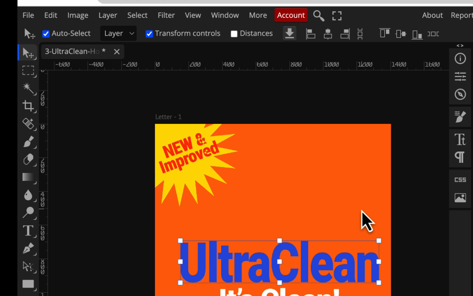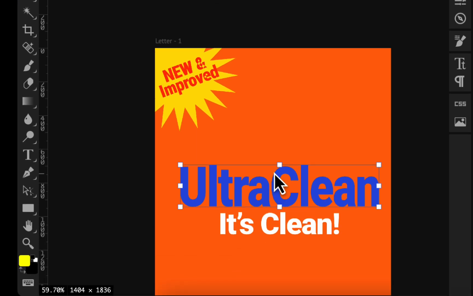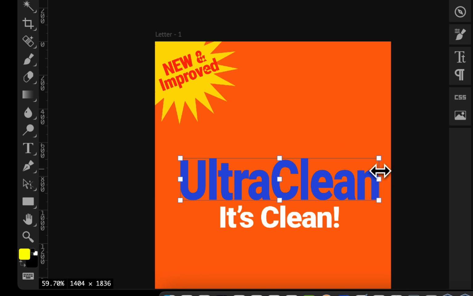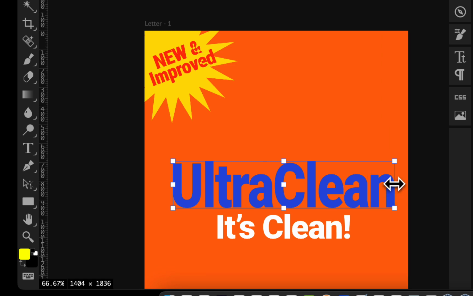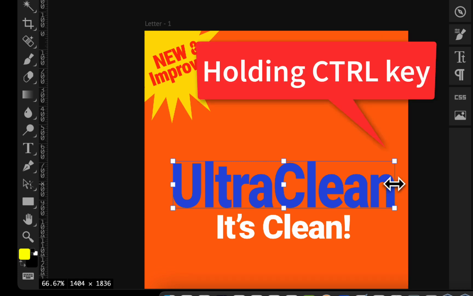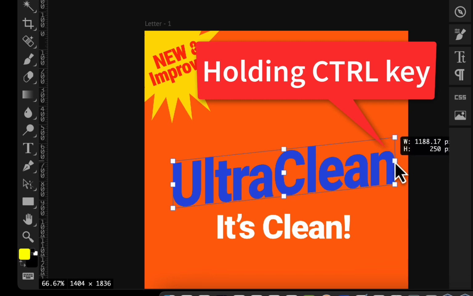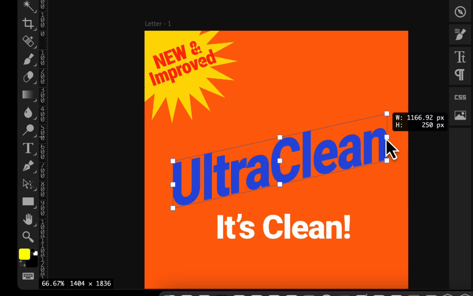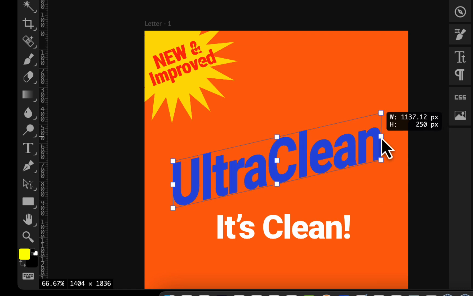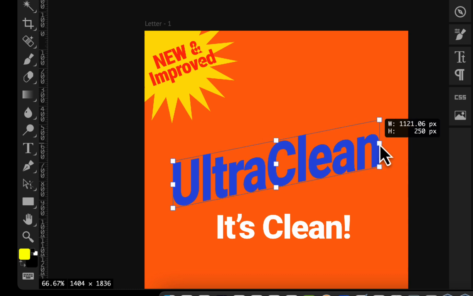Now something else we're going to do, I think this is cool, we're going to skew this. And we're not going to put an italic, we're just going to skew it. And if you go here to the middle handle, I'll zoom in just a little here, the middle handle, and you hold control. Now let me know on Windows if it's different, try something else, but I'm on a Mac and control's working, and you drag up, it's skewing it. You see what it's doing? It's skewing it. Now, we're not rotating it, we're skewing it. Just making it up there to make it look more dynamic.